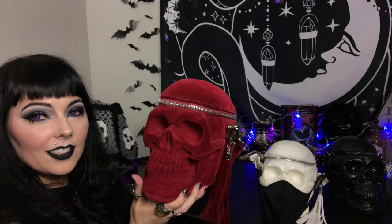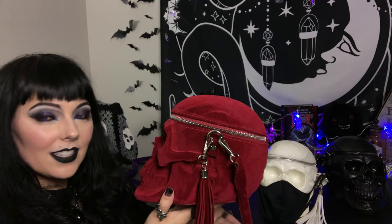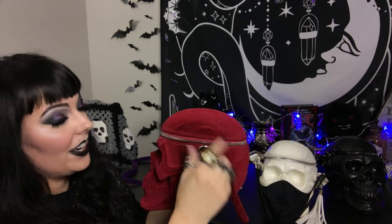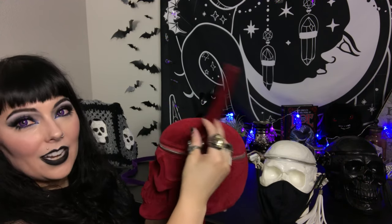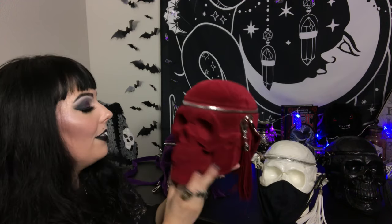And then there's the red velvet one. I've had this one longer than the purple one, obviously. You can see right here where the velvet is wearing because of the strap when I use it. I only like the shorter straps, I don't like the longer straps. So eventually this is going to be all worn off and it'll look kind of funny, but that's okay — I still love him.